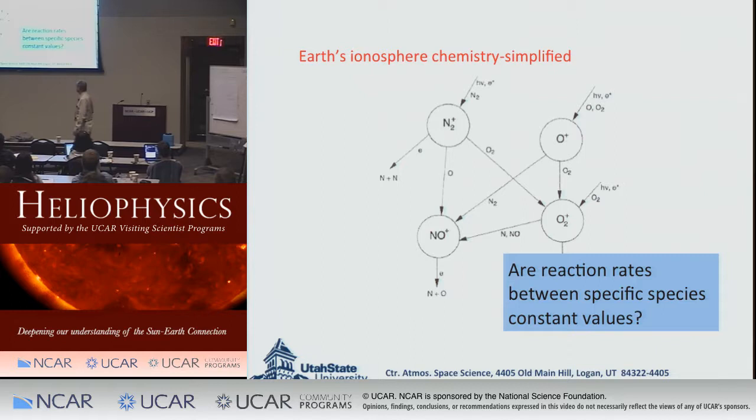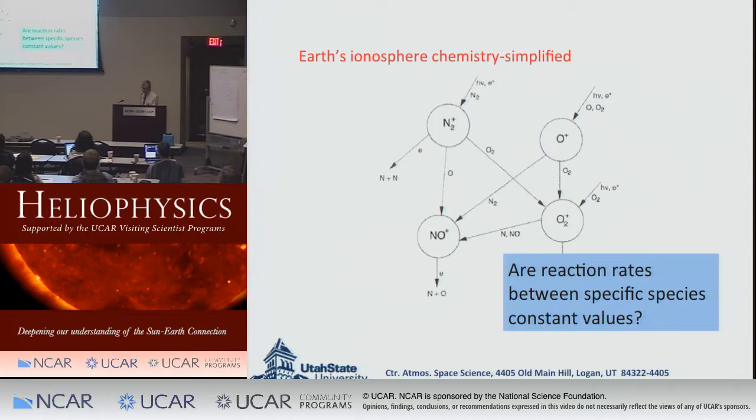As auroral electrons come in, or a solar flare comes in, a dual heating is going on, that the neutral temperature goes up, but so does the electron temperature. And many of these reactions depend on temperature, and very non-linearly, so that some really extreme things happen in our kind of normal atmosphere-ionosphere system.